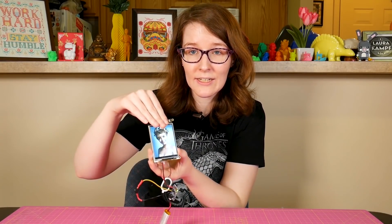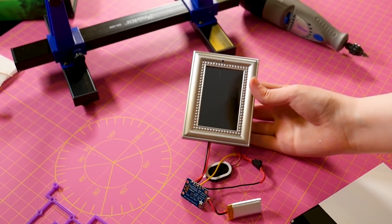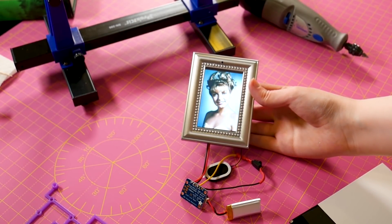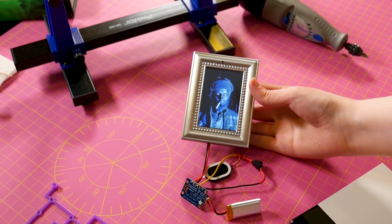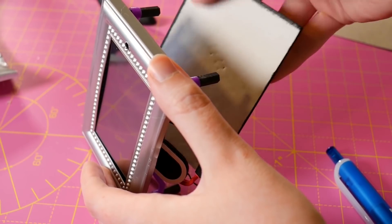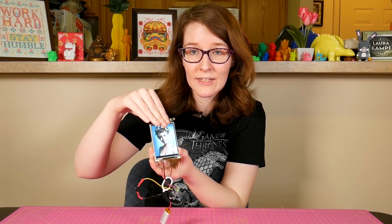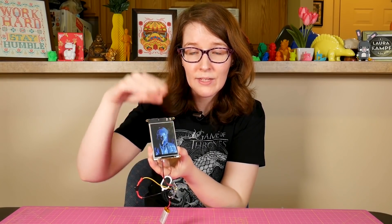Now for more projects. Liz Clark from Blitz City has this guide on making a light-reactive photo frame that quickly switches between two photos, depending on whether it's dark or light in the room. As a Twin Peaks fan, her particular spin on this project has a photo of Laura Palmer when it's light out, and when it's dark, it switches to a photo of the woodsman and plays an audio sample. I think this is a project to put on your future Halloween project list. It's using an Adafruit PyPortal board, a power switch, a small speaker, a rechargeable battery pack, and a power boost board for recharging it.